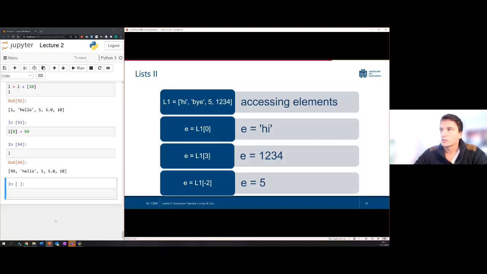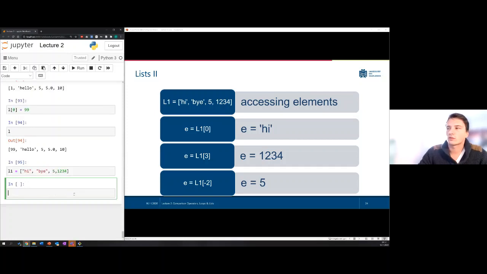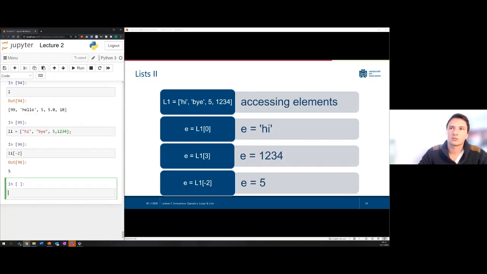So here we have nearly the exact same thing. Let's write this down. We have the elements at indices, and we have 5 and 4. But as I've shown before, you can also use the negative index. If you want to know what's at -2, then we get 5, because we start with -1 here and have -2 at this place.